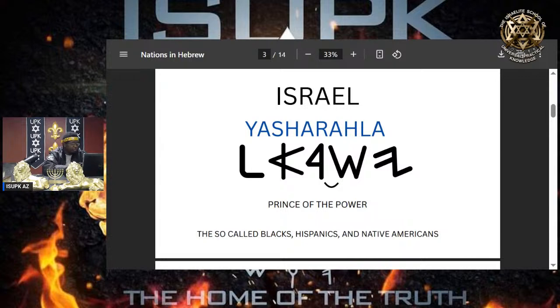To say princess instead of prince would be Shara, where you add the ah at the end. You take off the La and just take this right here, and this will be princess, just in case you wanted to know how to say princess in Hebrew. It's shown right here, Shara is princess, but that's not this context, and this word is Shar Allah.